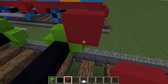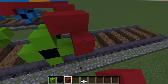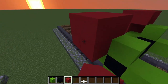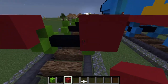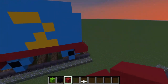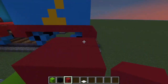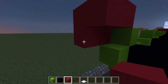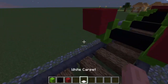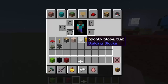So, once you've done that, we're going to go to the back of the train and do what we did with Edward, to be honest. Make that shape and just curve it round to make somewhat of a queue, like so. Oh, I didn't add the back buffers for Edward's tender. Well, you already know that we should add back buffers to Edward's tender, but still. I forgot that in the previous episode. Whoopsie doo.